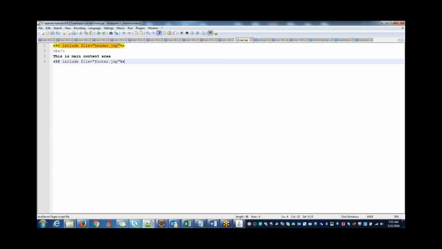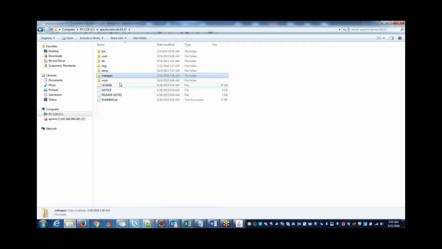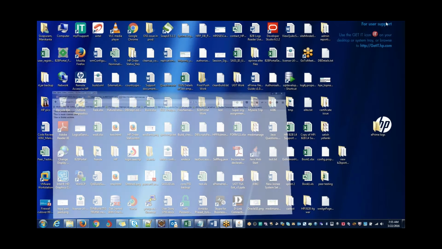Okay, any doubts in this one? Yeah, it's something like reusability, right? Exactly, the same JSP file can be used in other areas also, because just like the main page, I'm going to have some other pages in my application, and everywhere I need the header and footer. In all the pages, I just place the header at the top and the footer at the bottom of the JSP, so that they get added accordingly. And the code will also be very clean. In future, if something changes in the header, you just touch header.jsp and never touch the other files. Yeah, got it. Okay, then any more doubts, guys? I'll stop here.